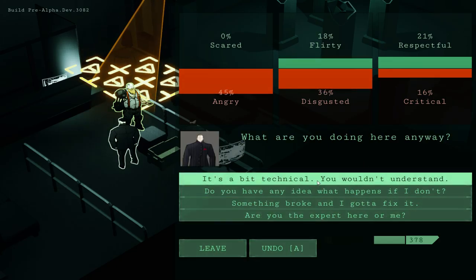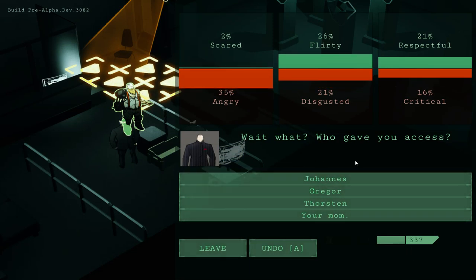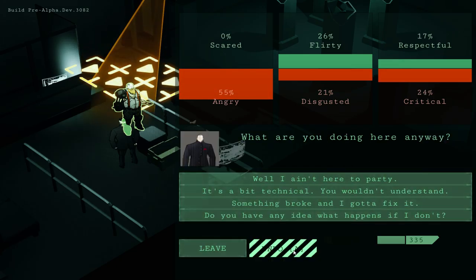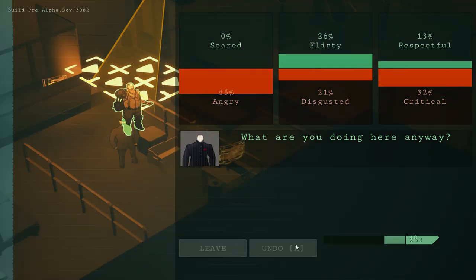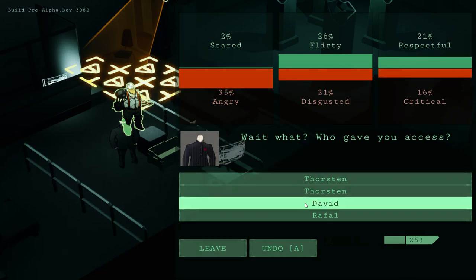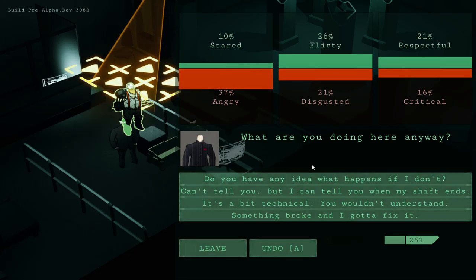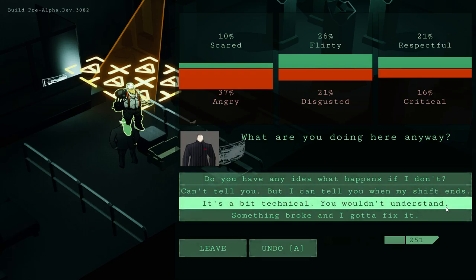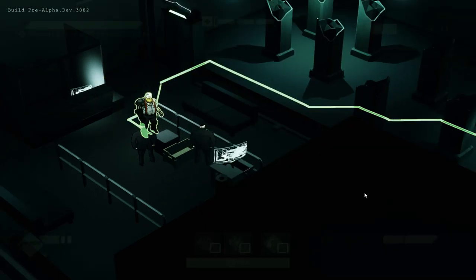Now, that was maybe the wrong thing to say. We can undo, go backwards. Let's try that again. Who gave you access? Johan. No, wrong one, backwards. Gregor. He didn't like that one either. It's changing. Thorsten. Okay. What are you doing here anyways? Can't tell you, but I can tell you when my shift ends. Something broke and I gotta fix it. There we go. Oh, he likes that.